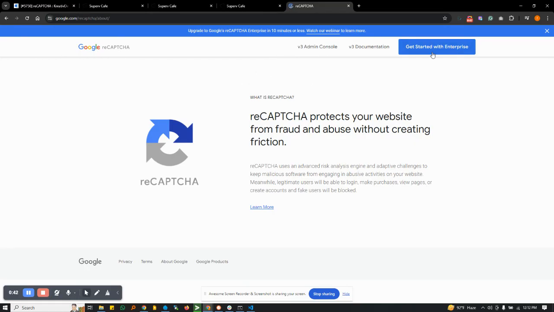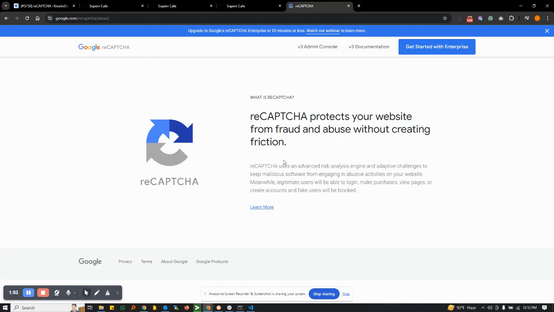Sometimes, if you are not signed in to your Google account, you may have to sign in first. So I have already signed in to my Google account, so this interface is directly shown over here.